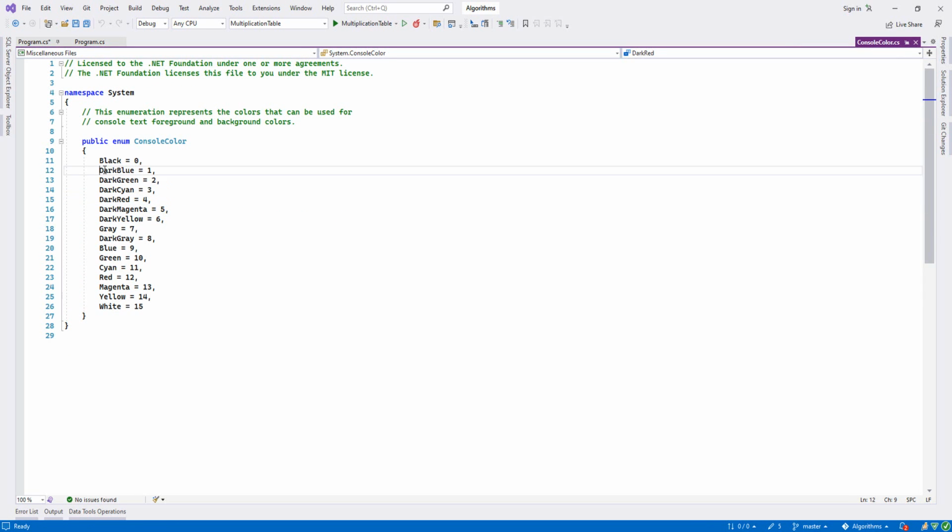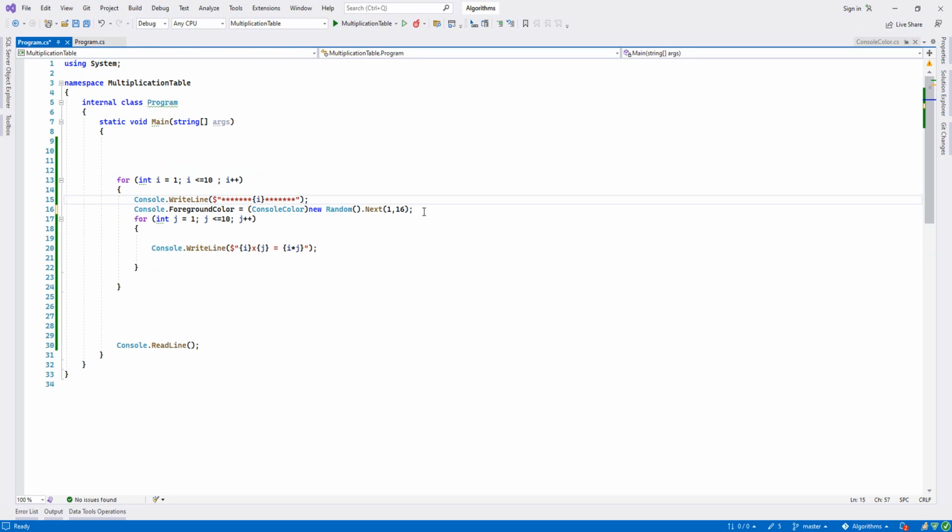For example, we can either write ConsoleColor.DarkBlue and get dark blue, or if we write 1, we'll again get dark blue. So I just create a random one.